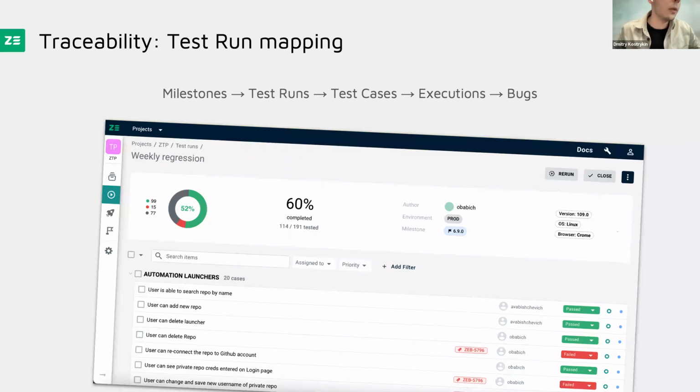On the slide, you can see the full-fledged flow, what can be linked. Initially, we might have some milestone, which is nothing but a number, or a name of release, which you will have in future. This milestone might be linked with a specific test run. And this test run will have a set of test cases, which will be executed. And based on execution of which, we might encounter some bugs, which will be linked to your test execution. So this is also a good practice in having everything linked together, in order to not miss anything, to have a clear picture, and also if you are doing some reporting to your stakeholders on the project.